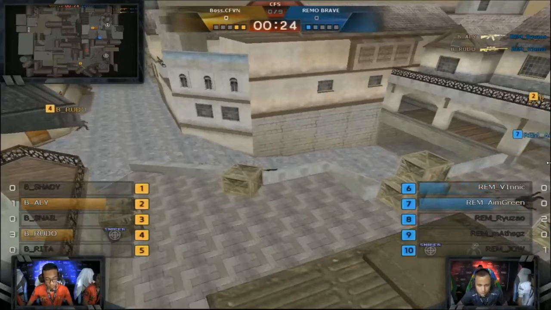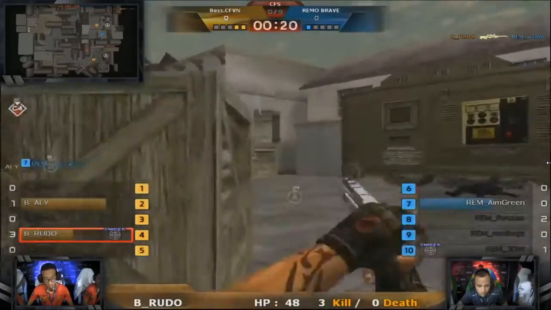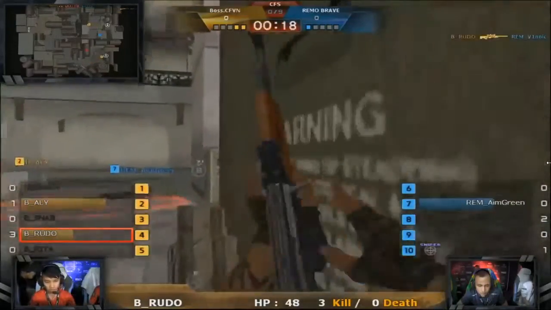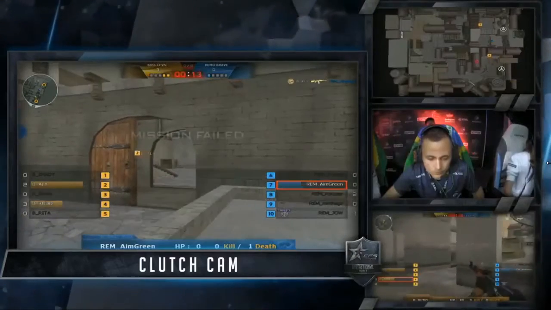It's 2v2 here, and this is going down. Oh wow, we now finally see it go in favour of the boys of Boss, and it's coming from Rudo, the sniper, a 1v2 for Aim Green. Clutch cam will be enabled. Let's see from Aim Green's sight.